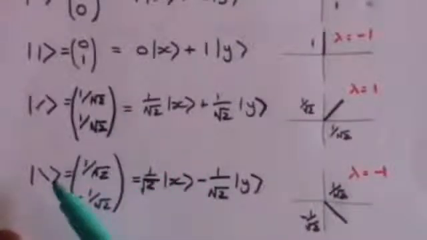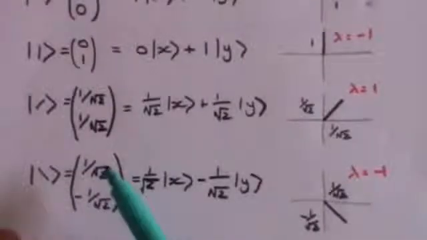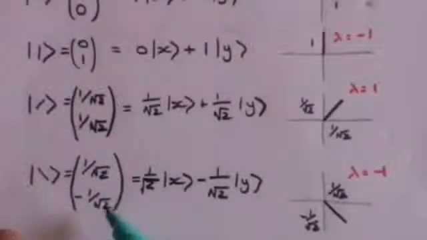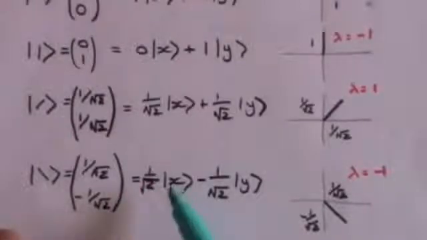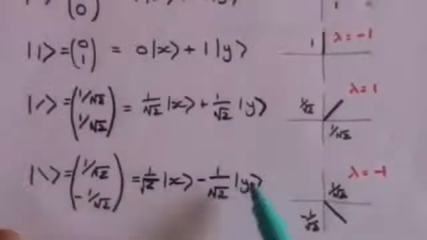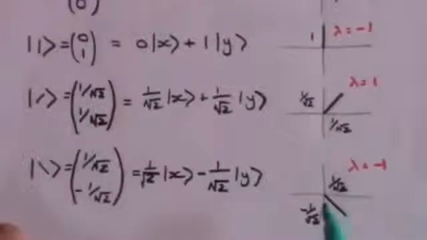And then we did a fourth one, which was the backslash 45 degrees, which we represented by the eigenvector 1 over root 2, minus 1 over root 2, which you can write as 1 over root 2 of x minus 1 over root 2 of y. So if you plot that on the xy plane, you've still got 1 over root 2 in the x direction, but now minus 1 over root 2 in the y direction, which gives you a vector in the backslash direction.